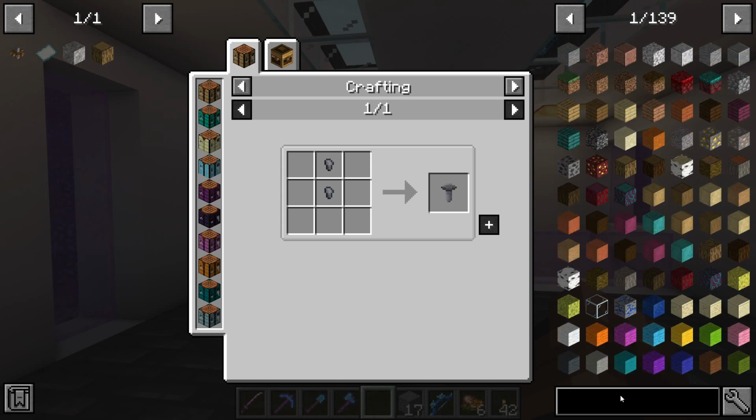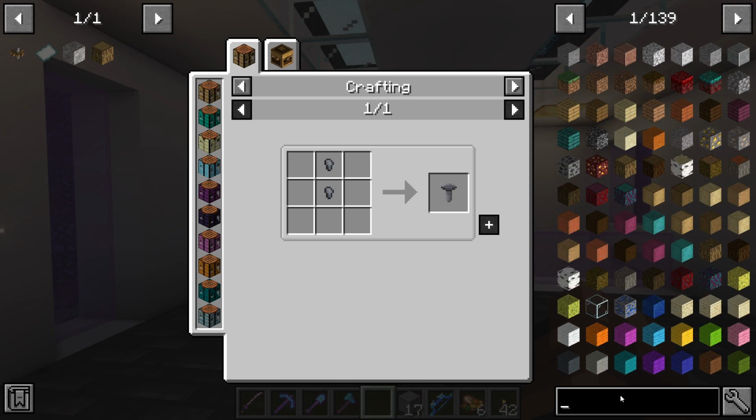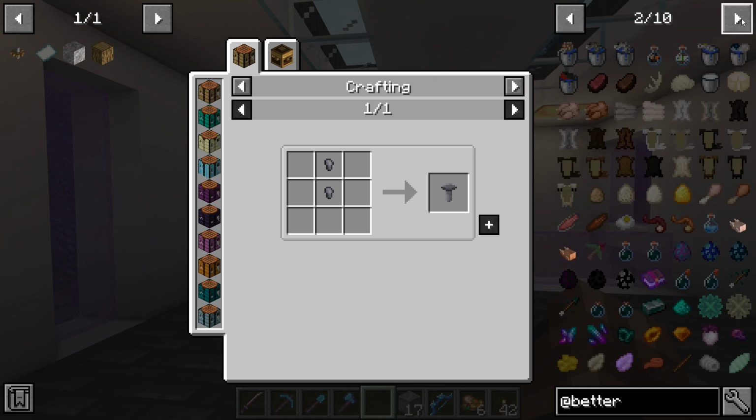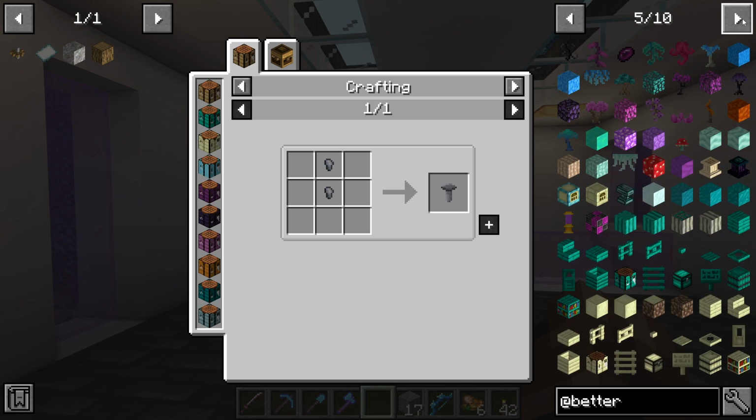Now, if you have a look at, let me just try out better. Well, the only problem is everything's better in this pack, because for some reason that seems to be a very common naming convention in Minecraft these days to call it, you know, better end.